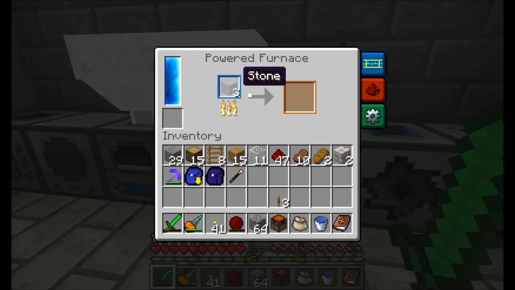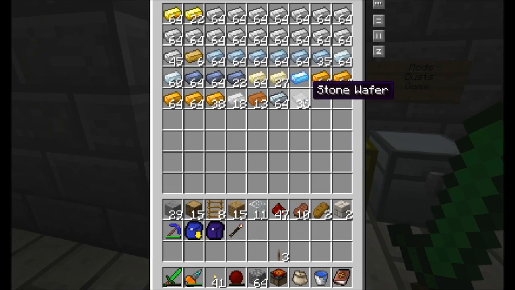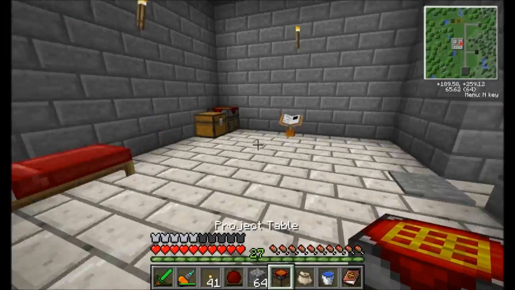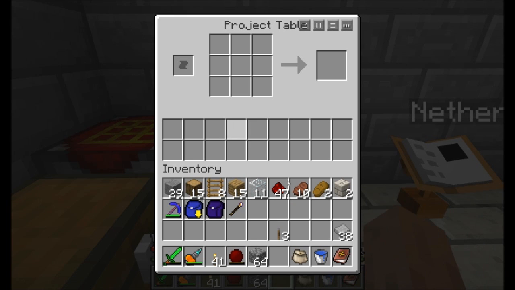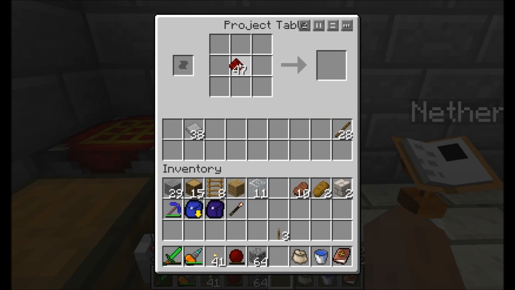So what I'm doing is smelting stone. When you do that, you get this nifty contraption from Red Power called a stone wafer. I'm getting a bunch of them right now. There's more coming, but this is a good enough start. And I got myself another project table, which is going to help out with this. What I'm going to need here is just a few pieces of good stuff. I'm just going to get a few sticks for now. That ought to do. I got some redstone on me, which is good.